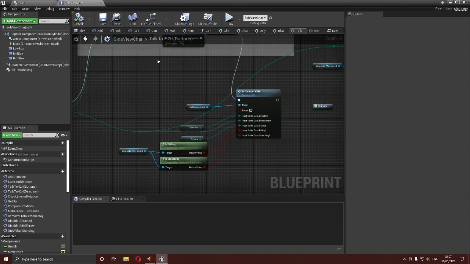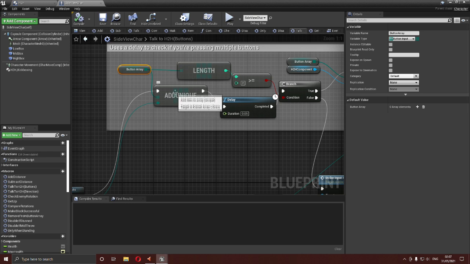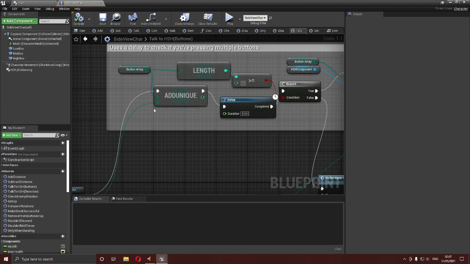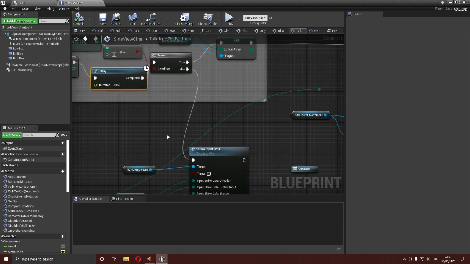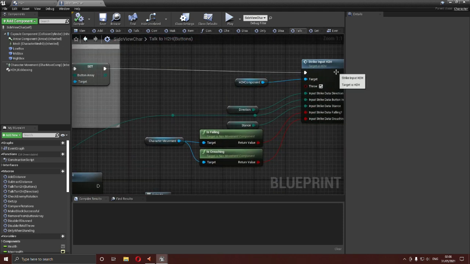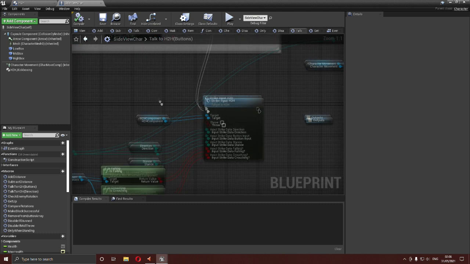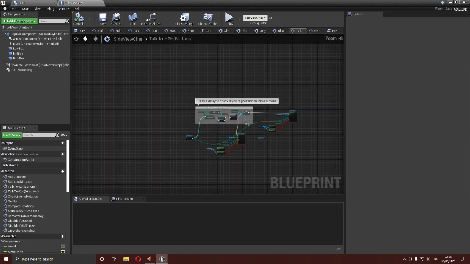Right, so we'll go over this very quickly because it's checking if it's a throw button array, so we store all the buttons. Store all the buttons in the array as we go along. Yeah, add unique to their length if it's more than 2. Then we're in a throw, and you have a very short delay so that you can actually press 2 buttons, otherwise it will just instantly go for an attack, go for a strike. And then input strike data says we're performing a throw. Right, and then this part we're interested in is telling us we're doing a strike, so that's how, quite simple really, probably looks like a bit of spaghetti there, but that's one of the more simple parts.